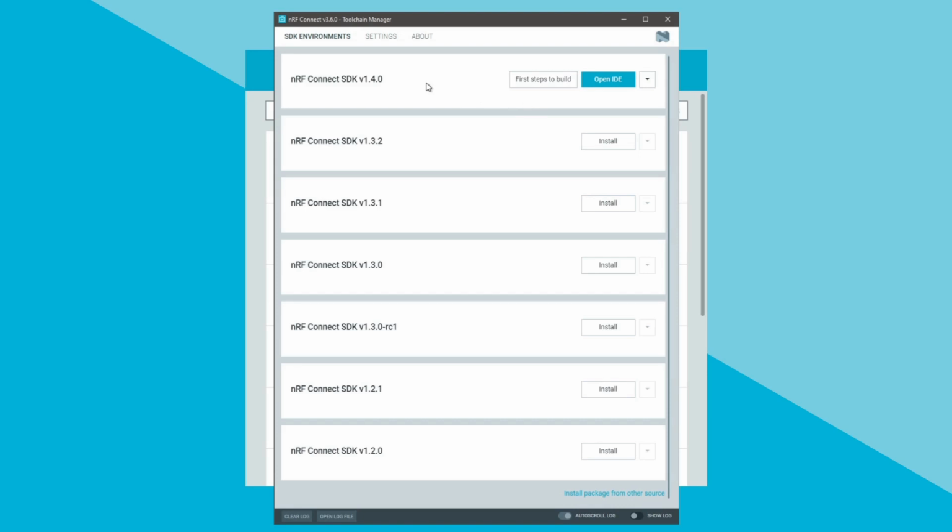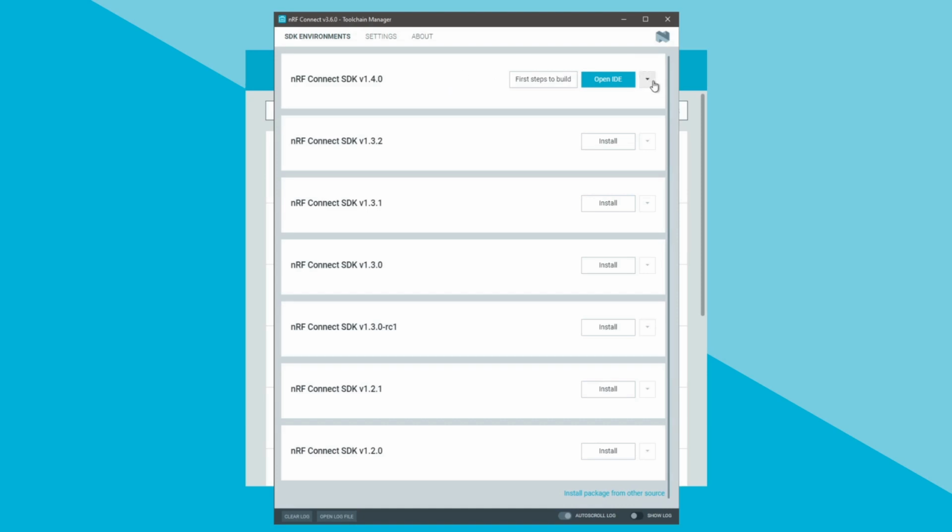Each tag that the Toolchain Manager installs is a sandbox solution with the NCS repository and the required tools. So these tools are CMake, GNU ARM embedded tools, SES, Python, and so on.